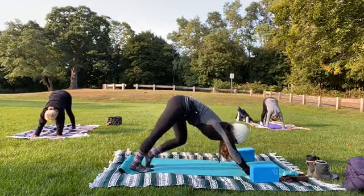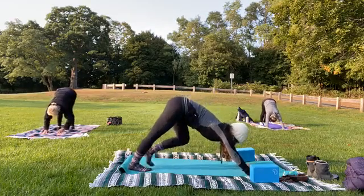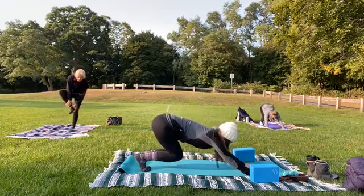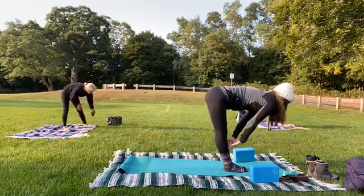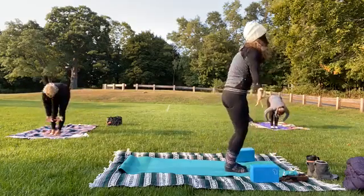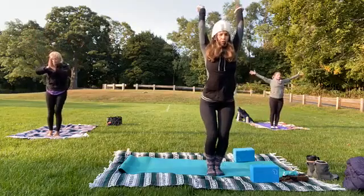Long breath in. And long breath out. Look to your hands. Bring your feet together. Bend your knees. After you exhale, that's when you step to the front of your mat. Inhale, halfway lift. Exhale and bow forward. Inhale, sweep it all the way up, reach. As you exhale, sink it down, chair pose.